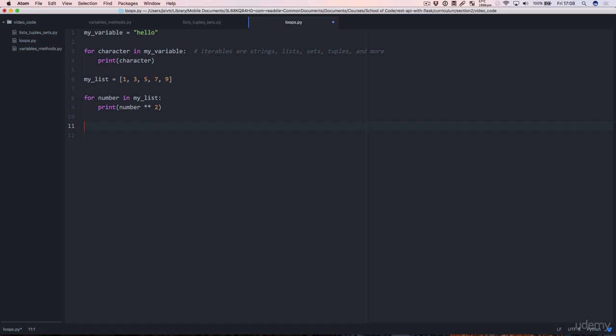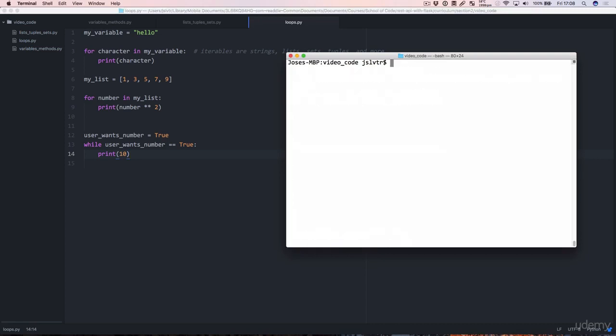So user wants number is going to be equal to true, and then we're going to say while user wants number is equal to true, and notice there is a double equal sign. So what we're saying is while the user wants number is exactly equal to true, and this is different from the single equal because here we're not changing the value of this, we're just comparing it. So we're going to compare user wants number to true. We're going to say print 10.